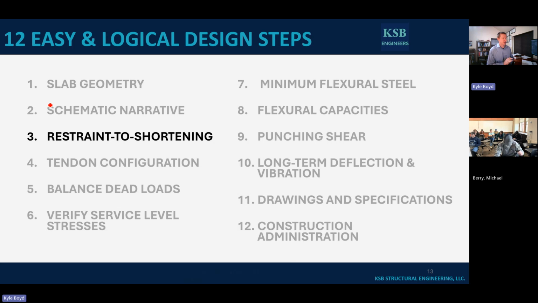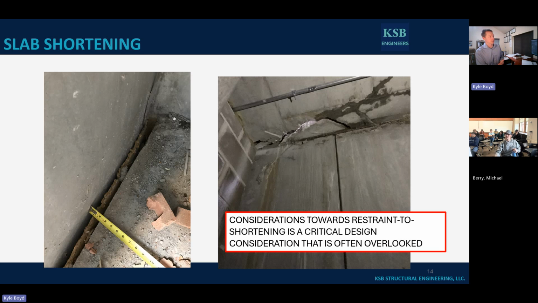And that's the topic of restraint to shortening. We briefly touched on this last week, but restraint to shortening is that the slab's going to move. It's concrete. Concrete shortens. And here's a real picture from a project in Denver that I worked on, where you can see a little bit of this material right here.